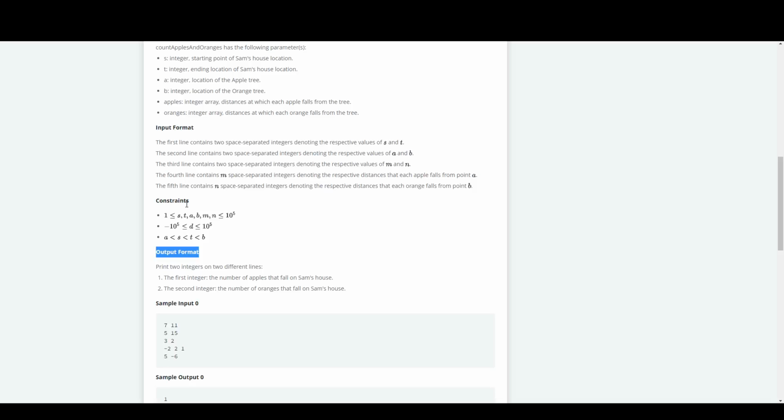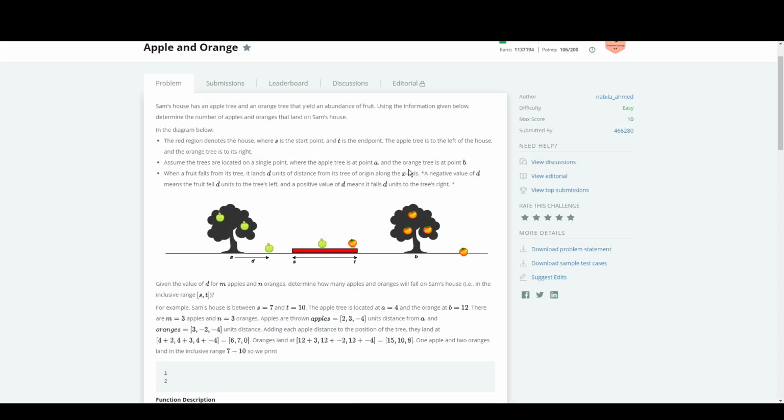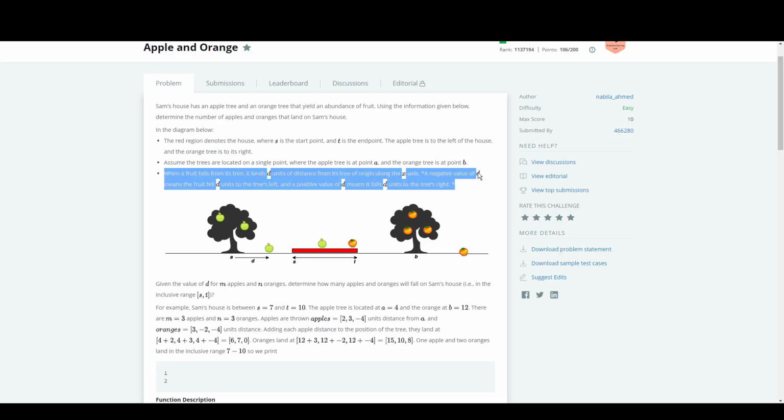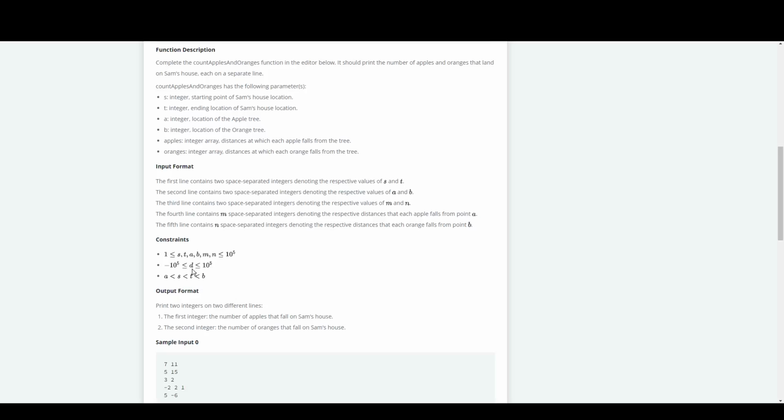Right, so the distance the fruit falls is either going to be a minimum of negative 10 to the power 5, or a maximum of positive 10 to the power 5.